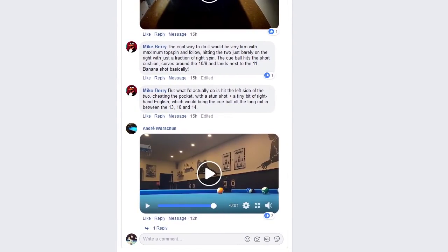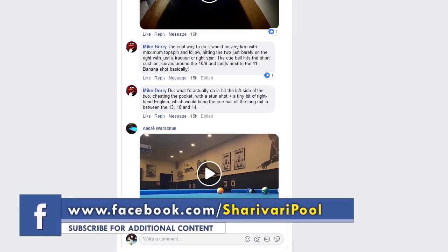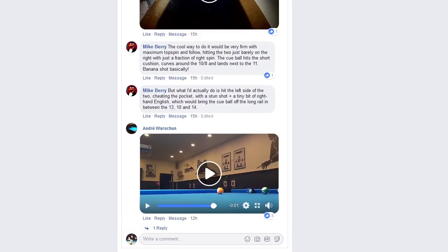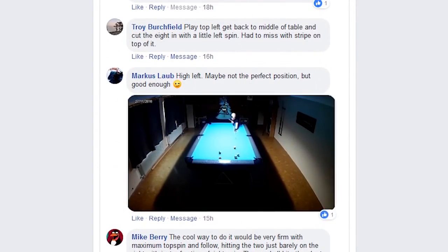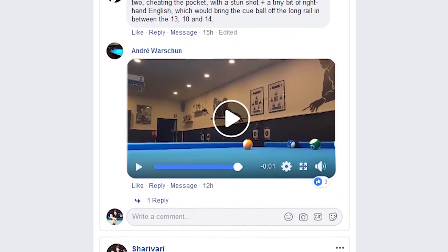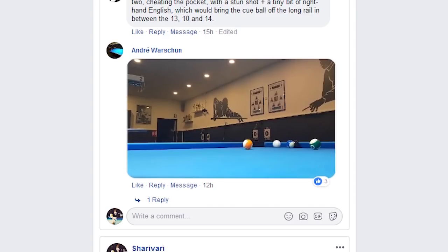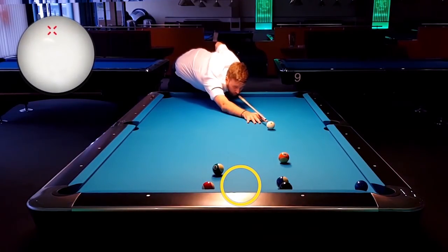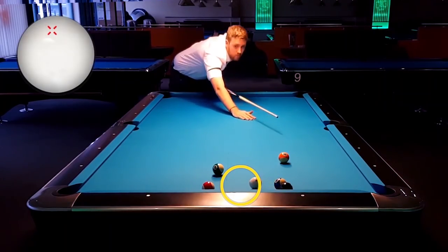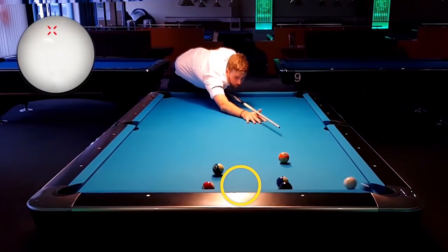But as you may expect, there is a solution that has something to do with force follow. And some of you suggested the force follow shot without knowing about this lesson. Here you can see a kind of force follow shot that holds the cue ball with a shot on the 8 ball. And here you can see the shot with more force follow. That's also what I did to get position for the 8 ball. It took me 4 attempts for that shot. So you see, it looks great and can bring you great results, but it's not an easy or controllable shot.